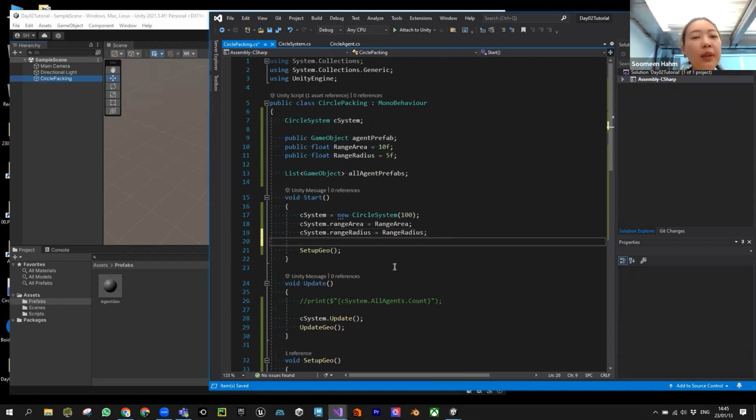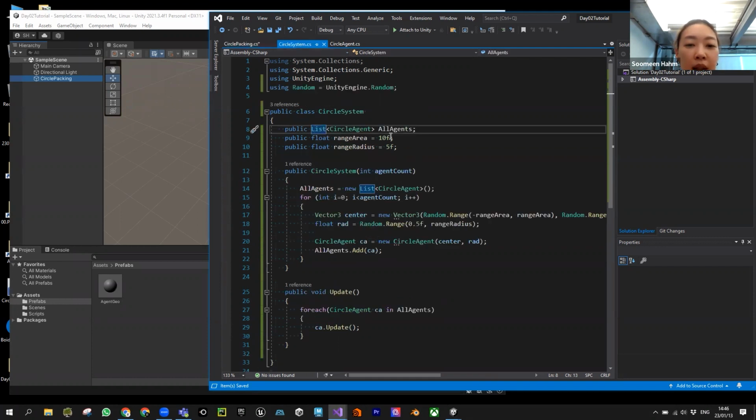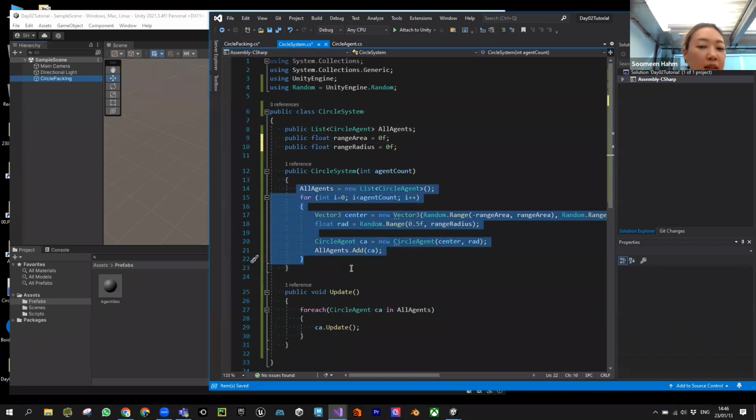But there is one problem in this structure. What do you think that problem is? The order of this calculation is wrong because the radiuses and the area are used in the system when it's created, but we are assigning the new value after it, right? So basically, here, what if I set this to 0 as a default here? So I called these lines first, right?